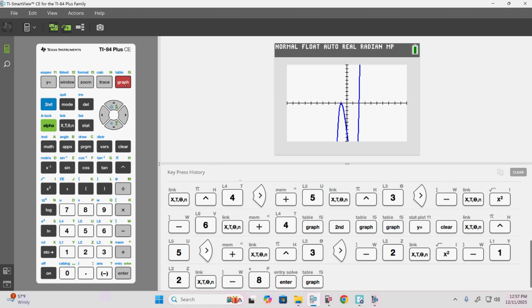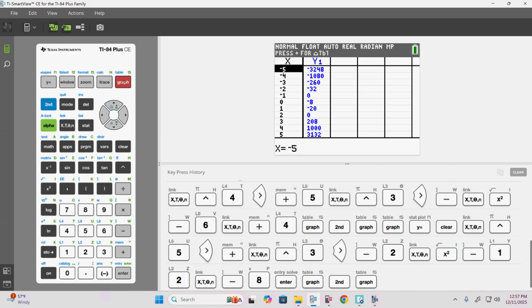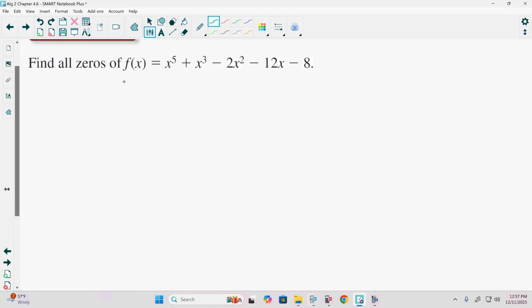At that -1 spot, because it intersects the x-axis but does not cross it, we have what we call an even multiplicity. There's an even number of zeros at that spot. So the number of zeros that could be there is 2, 4, 6, 8, 10, 12. It's not, because the degree is 5. We can have at most 5. And at 2, we also have a zero. So the two solutions that we know for sure are x equals 2 and x equals -1.